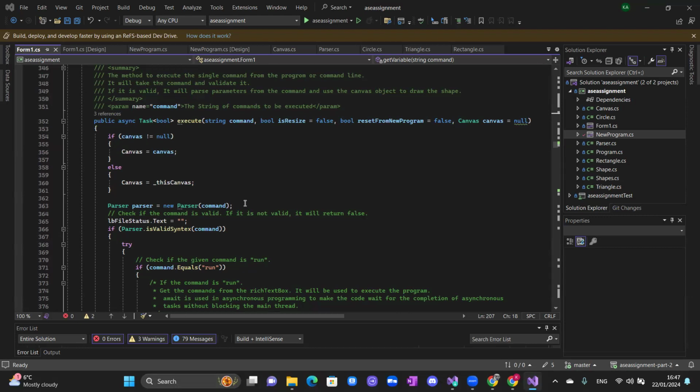Why asynchronous? What is asynchronous programming? Asynchronous programming allows tasks to execute independently. This will help me improve system performance and prevent blocking the main thread. The main idea of using asynchronous programming is to implement tasks in parallel.